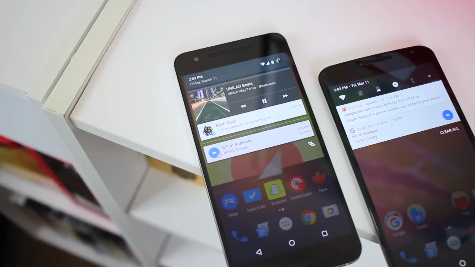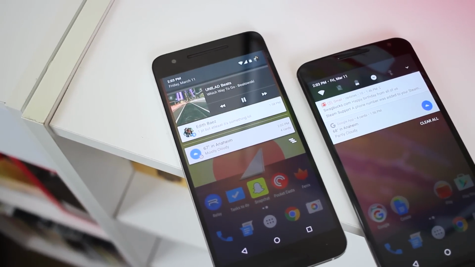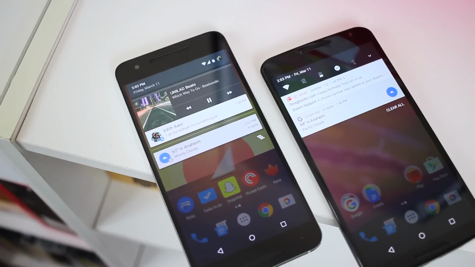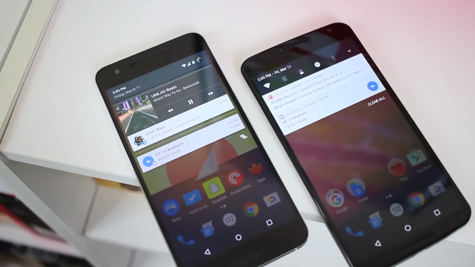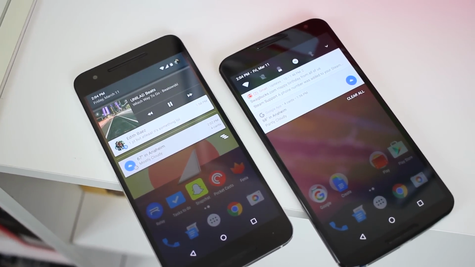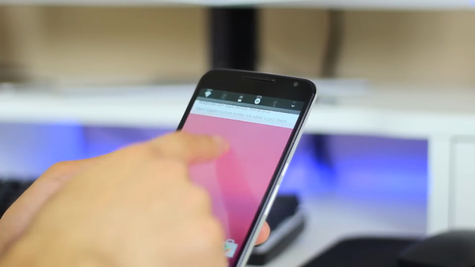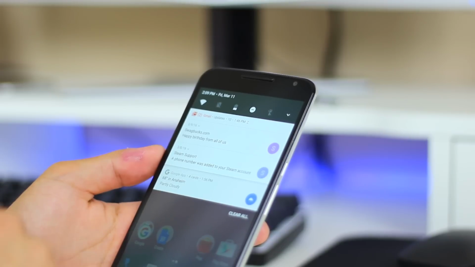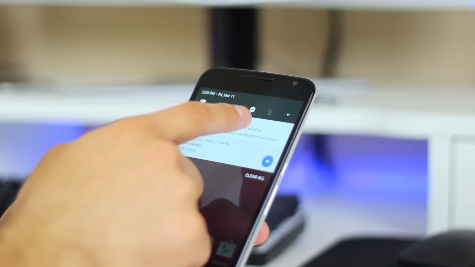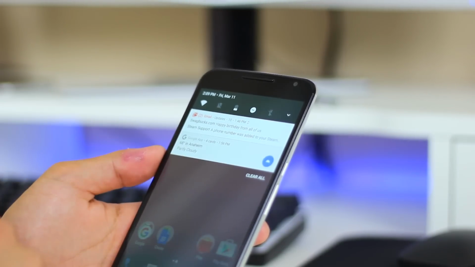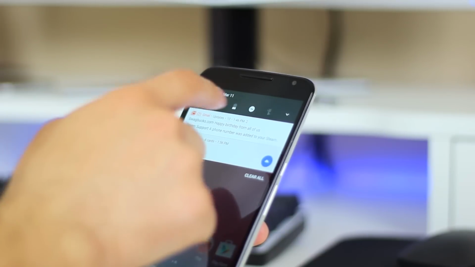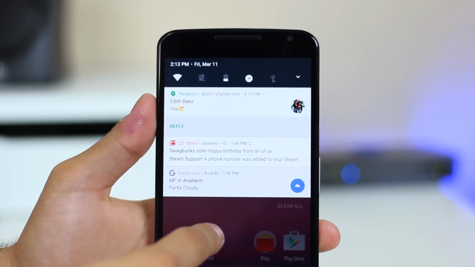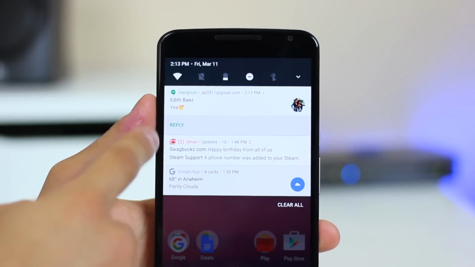So the first really noticeable and obvious changes are the notifications and quick toggles. The notifications are no longer just small cards with some dividing space between them. Notifications have been overhauled and look big, bright, and arguably more clean. You can still expand or contract the notifications with a two-finger swipe on them, but Google has added a small arrow that you can press for the same function. Now, I'm not sure how I feel about this, since I'd imagine it'd be easy to accidentally click on the notification when you meant to expand or contract it, but I guess we'll have to wait and see if they improve upon it somehow or just remove it entirely.